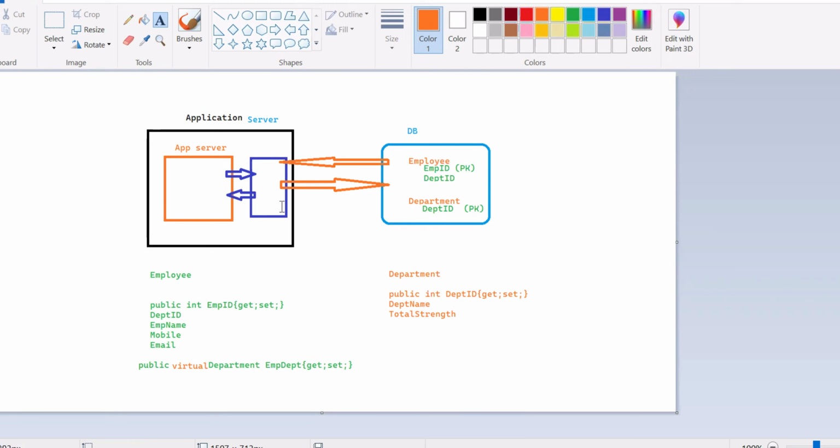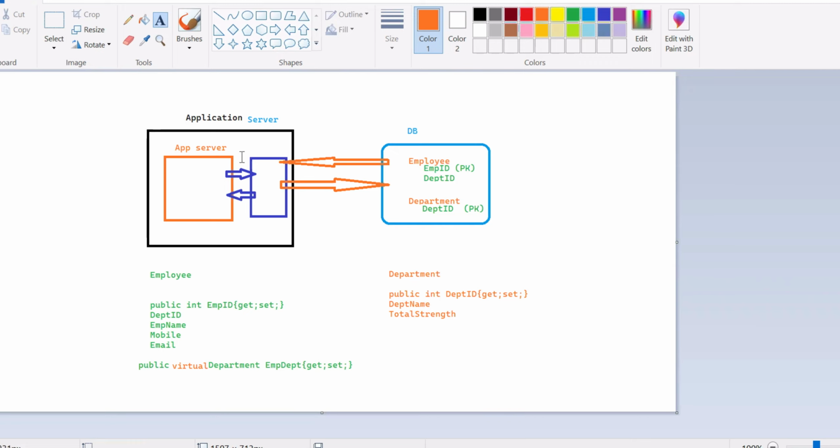But when it is maintained in the virtual DB, that means the context DB, in this blue color one, then it will say, I am keeping your mapped data called department data. You enjoy with employee. Whenever you need, you demand, I will give you. It does like that, right? That's why this is called virtual, because it keeps the data in the virtual DB or context DB.